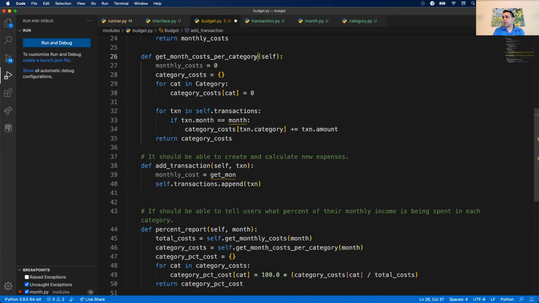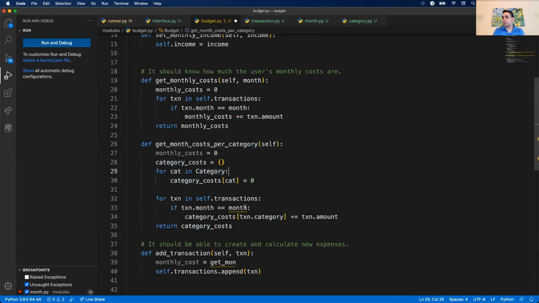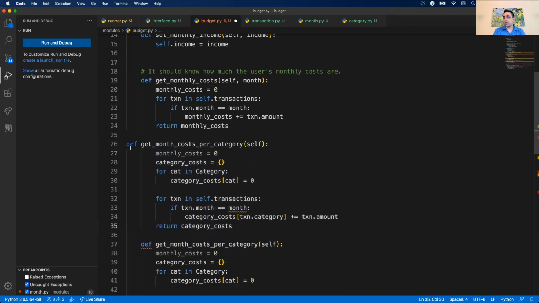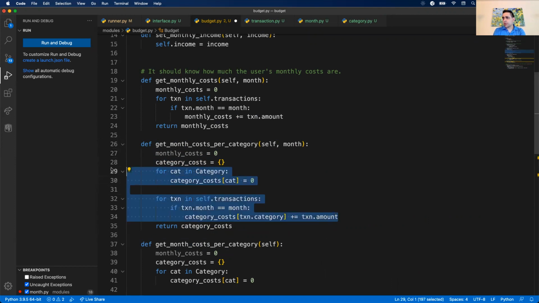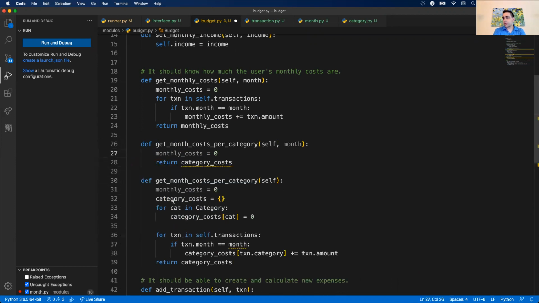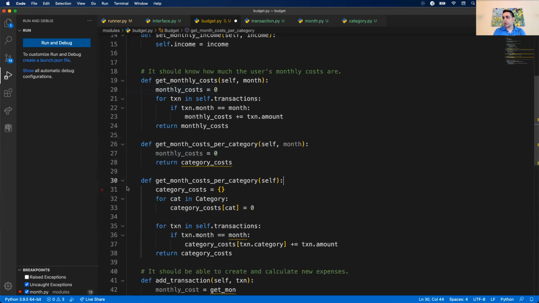All right, so this is per category. You want to do it by month. So let's get a new method in here. This is begging for a refactor because it looks like there's a lot of similar code going on here. But for now, I just want to get this going. So monthly costs, not used here.